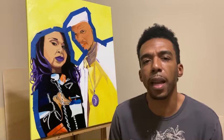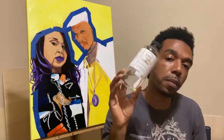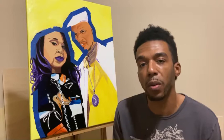So what you're looking at right now is you have varnish on the figures of the painting, but the background of the painting, I wiped the varnish off using something I highly recommend, Gamsol. Adding some Gamsol to a paper towel and then just gently rubbing off the varnish, you can get it all off easily. The Gamsol cuts it really quickly and you'll know when you have the varnish off because you'll start seeing paint on the paper towel. So when my paper towel started turning yellow, I knew I was ready to go.